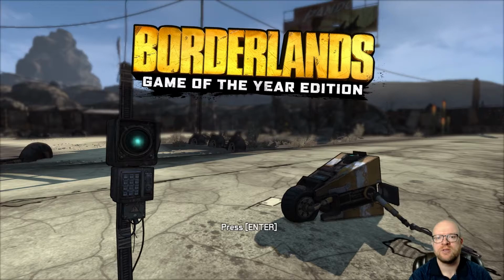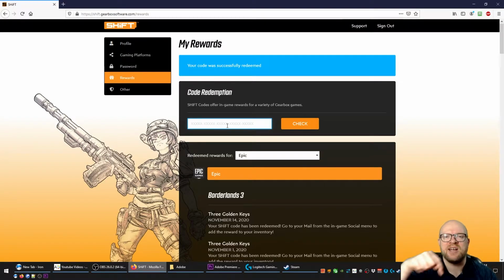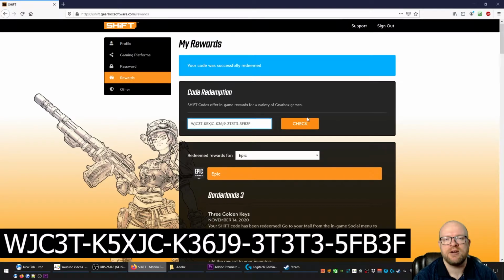So what we're going to do is switch on over to the shift.gearboxsoftware.com website to try the code out right now. So we're over at the shift.gearboxsoftware.com website. We clicked on the rewards tab here over on the left. And what we're going to do is put the code, which you can find in the video description below, in this box. So we'll use the first code here and hit check.